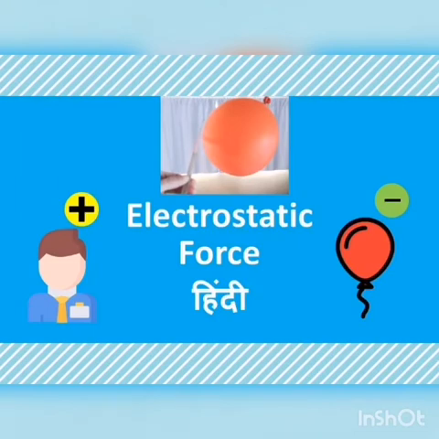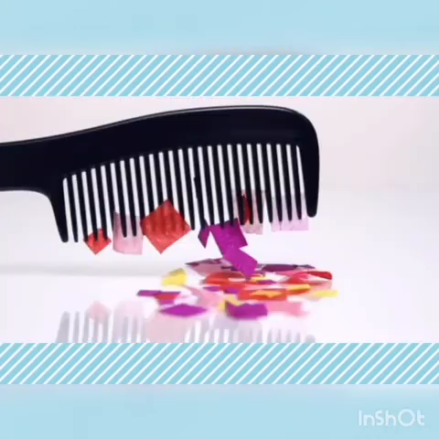Next one is electrostatic force. Since ancient times, it is known that materials such as amber get charged when rubbed with other materials and it attracts lighter objects. Another example is if you comb your hair with a comb. What is the meaning of comb? In Tamil, it is called cheepu. Okay. So when you comb your hair with a comb, then your comb gets charged. And when this charged comb is brought towards tiny pieces of paper, the paper gets attracted towards the comb. You can try this in your home.